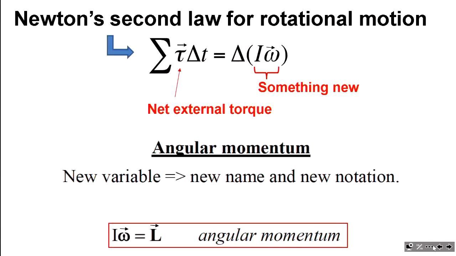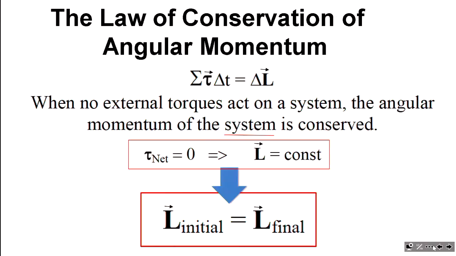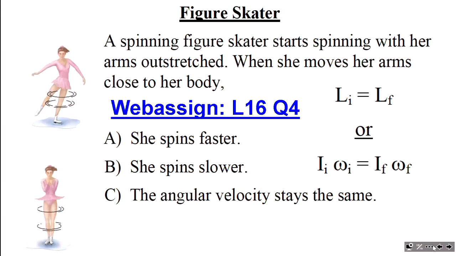And of course, now we can make a next step in our reasoning. Every time when net torque acting on a system is 0, angular momentum of a system should remain constant. What's happening inside doesn't matter. Question. What do you expect will happen when this lady pulls her hands toward her body?